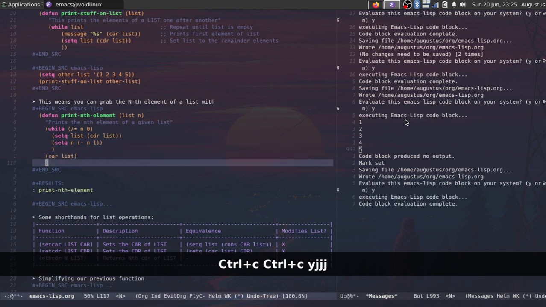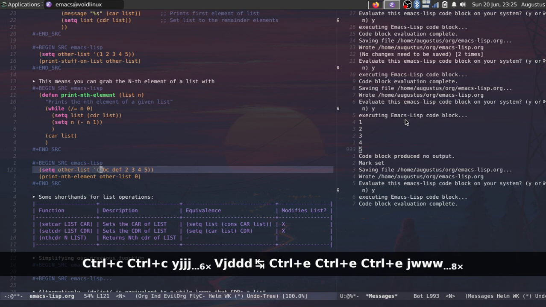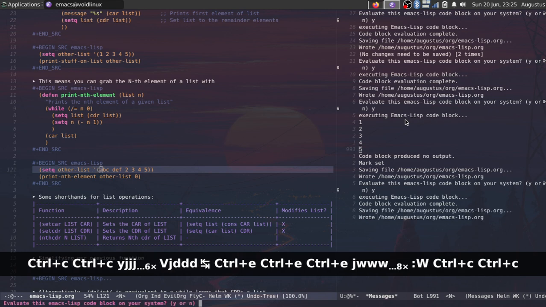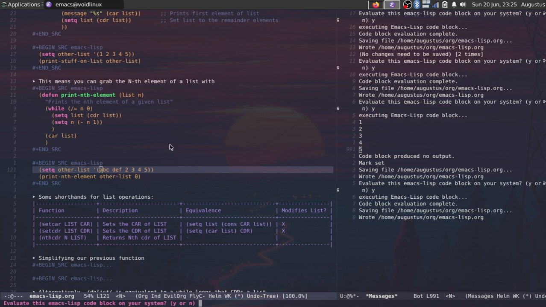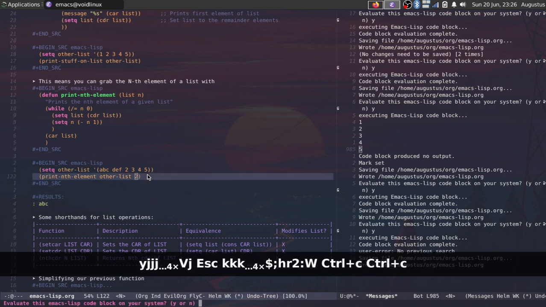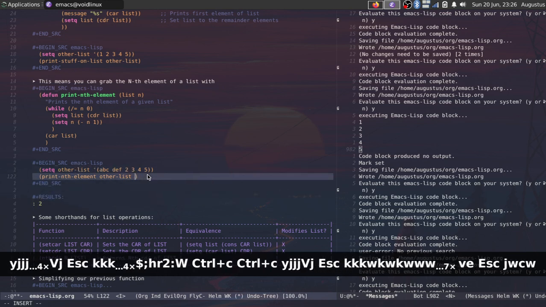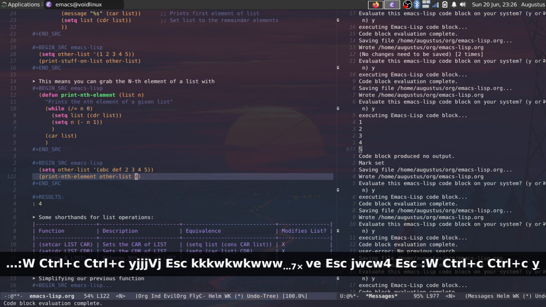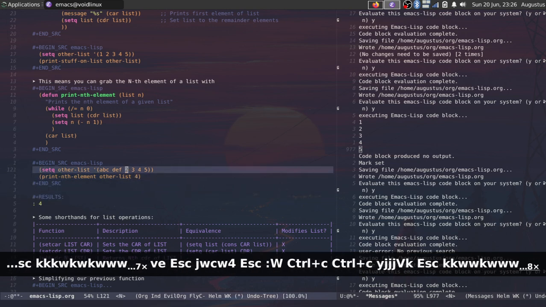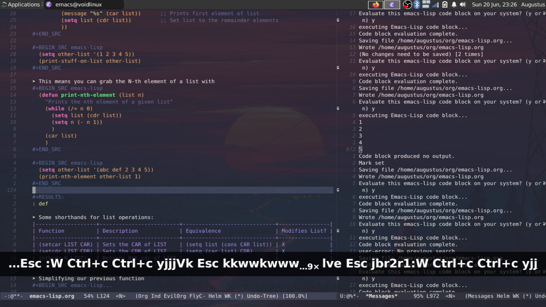If I execute this, I get back the function, and then I'll apply this to this list: A, B, C, D, E, F, 2, 3, 4, 5. I'll execute it, and if I print the nth element of the list, in this case n is equal to 0. So by regular programming, if you're used to arrays, this is actually the first element. If I run this, I get back A, B, C, and I can change this, for example, to a 2, and this should return the 2, which is the third element. And for example, 4 is going to return the 4, in this case this element, which is the fifth element on the list. So if I set this to 1, again, I'm getting back D, E, F.